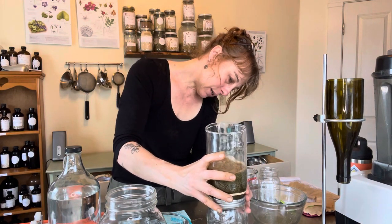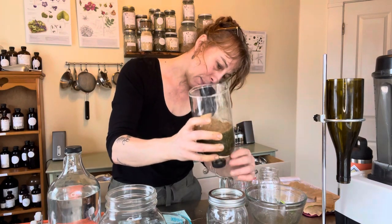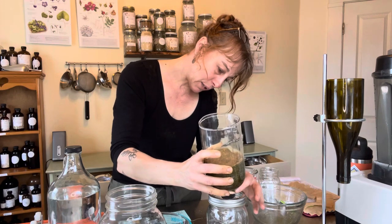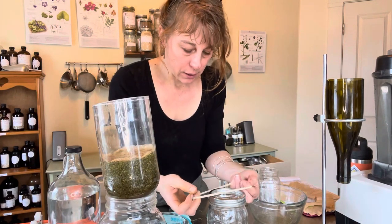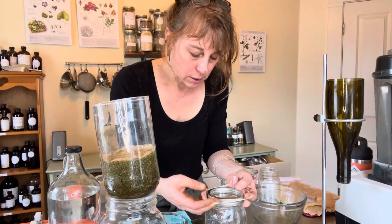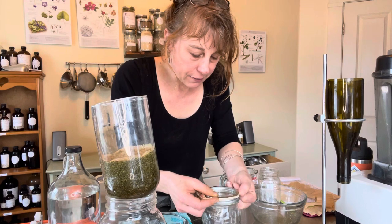My bottle's a little small, so this is a bigger rubber band. It might not be the ideal rubber band for what I'm doing. I'll set that there for a minute and see if I can do this. So you can play with it. I'm just giving you some ideas. Everyone kind of figures out their own technique.